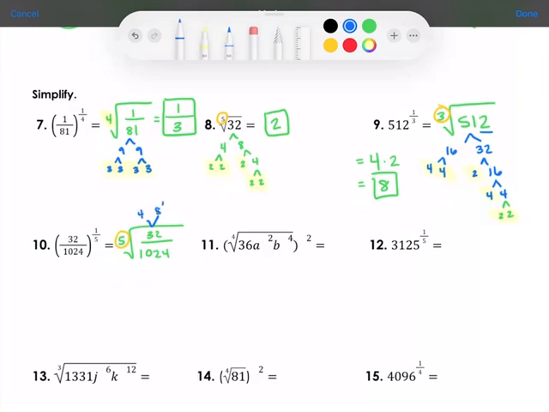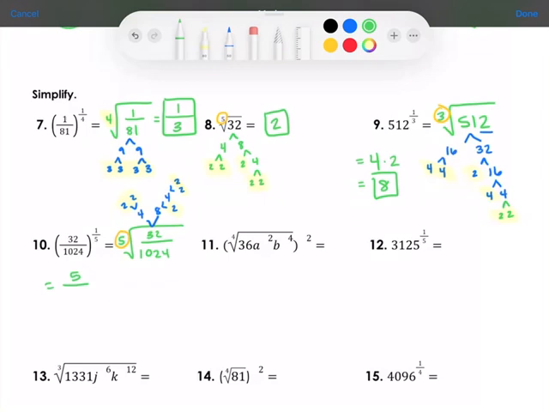So if I factor 32, I already actually did that above. I know it factors into 4 and 8. The 8 factors into 4 and 2. This 4 factors into 2 and 2. And this 4 also factors down to 2 and 2. So I have 1, 2, 3, 4, 5 2's, so that is what my top simplifies to.